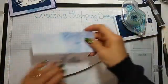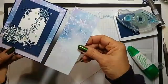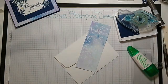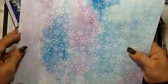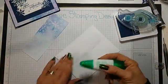And then on the envelope, I'm going to adhere another panel of, you can see the panel that I used was a little darker than this was. I'm guessing I cut this from the end. Let me see if I have the sheet and I'll show you. Okay, hang on, it's here. It's got the blues and purples and aquas. I love this paper. It's kind of like a water wash going through it, and then the snowflakes on top. And then the other side is the same type of thing, but just darker, just blues. There's no purple. So I'm going to adhere this to the envelope flap.